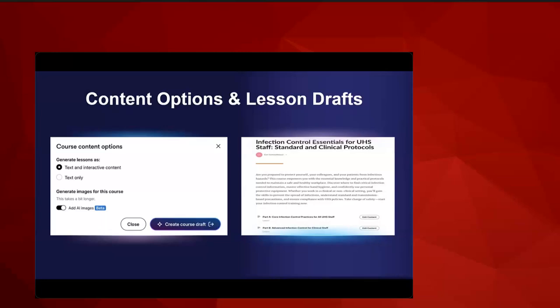To finally generate my course, I selected the Create Course Draft button. The process only took 2 to 3 minutes to create and design the 2 lessons. While 2 to 3 minutes seems like a really long time these days, it is merely a blip of time within the bigger picture of instructional design and development.